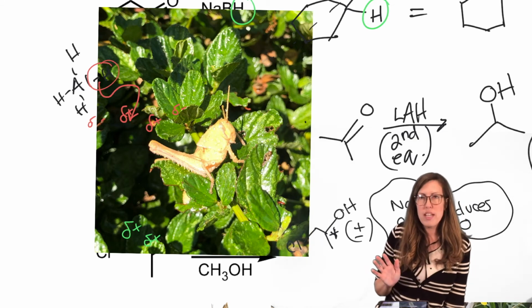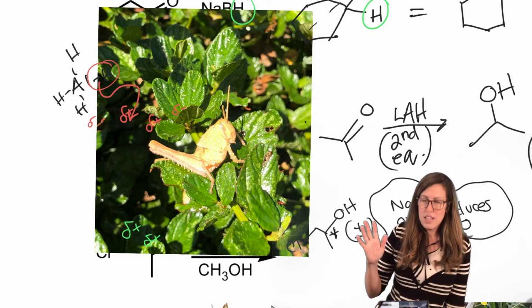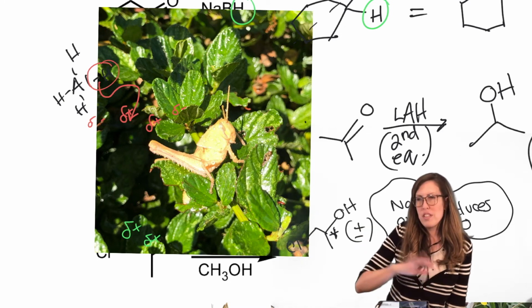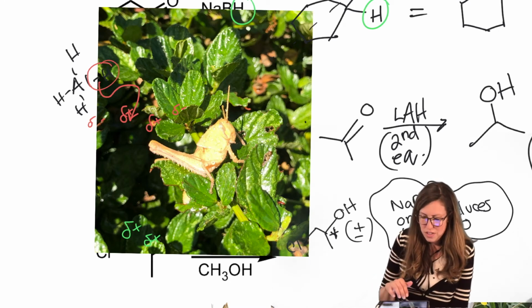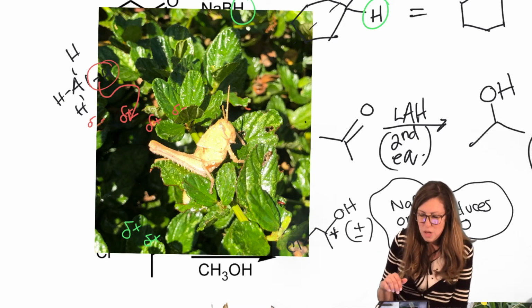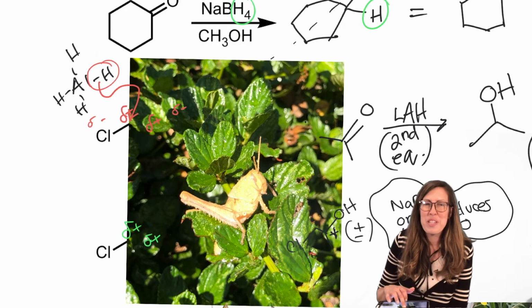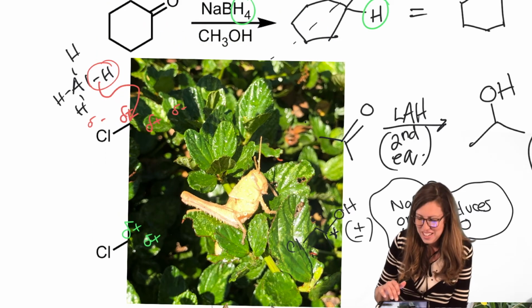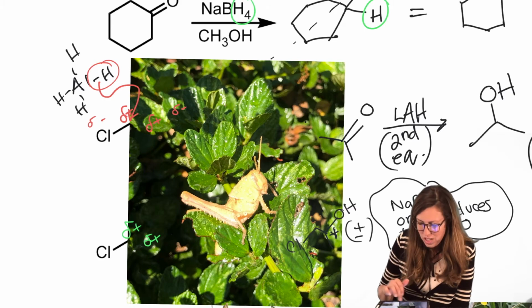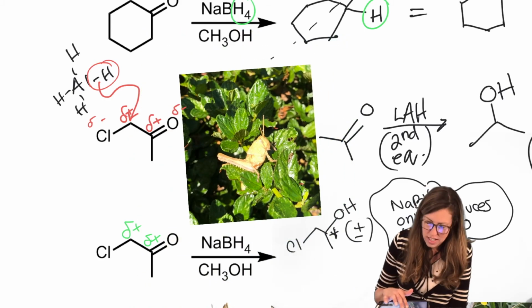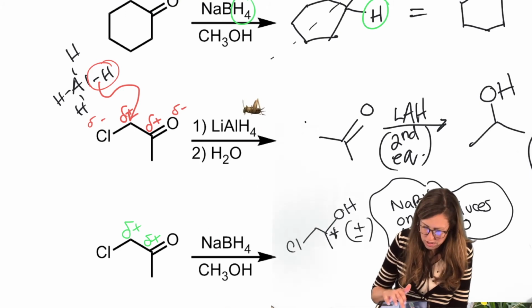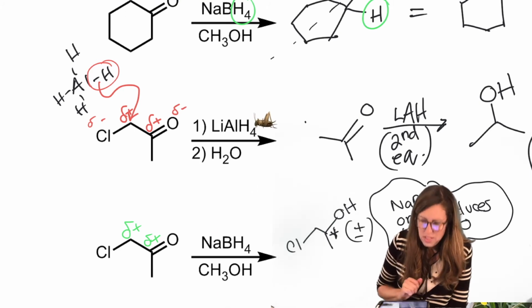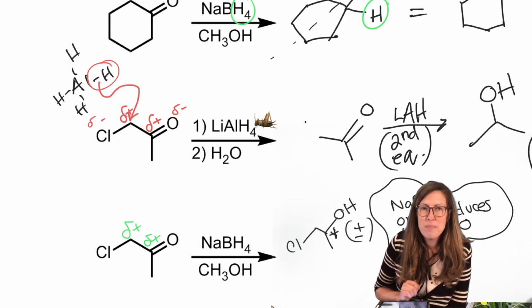they eat basically any plant. They're really not picky. You put any leaves in their terrarium that he has, and they will eat them. They're one of the biggest destroyers of gardens, and just in order to not harm them, my son will feed them in a separate spot so that they're not eating everything that we're growing. So they'll eat anything. They're kind of like the LAH, if you will. He's the grasshopper. He eats anything, attacks any electrophile.